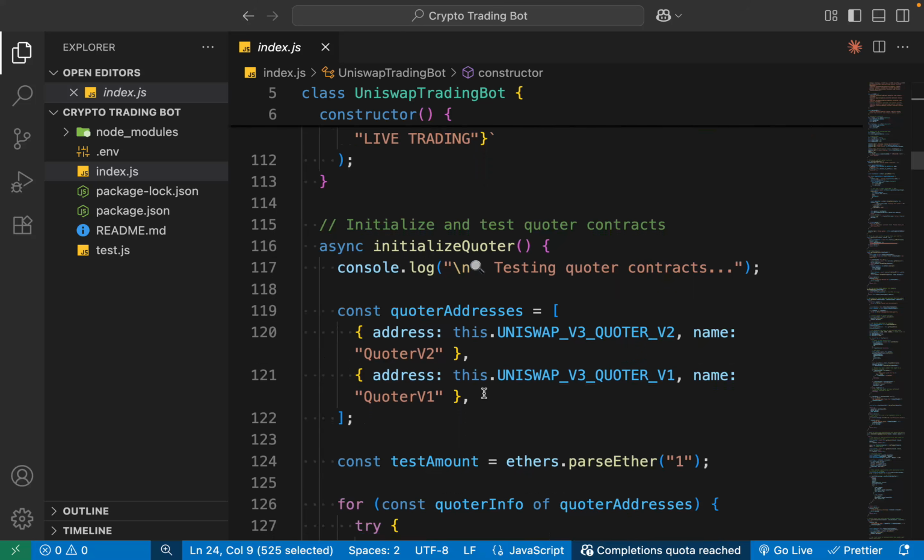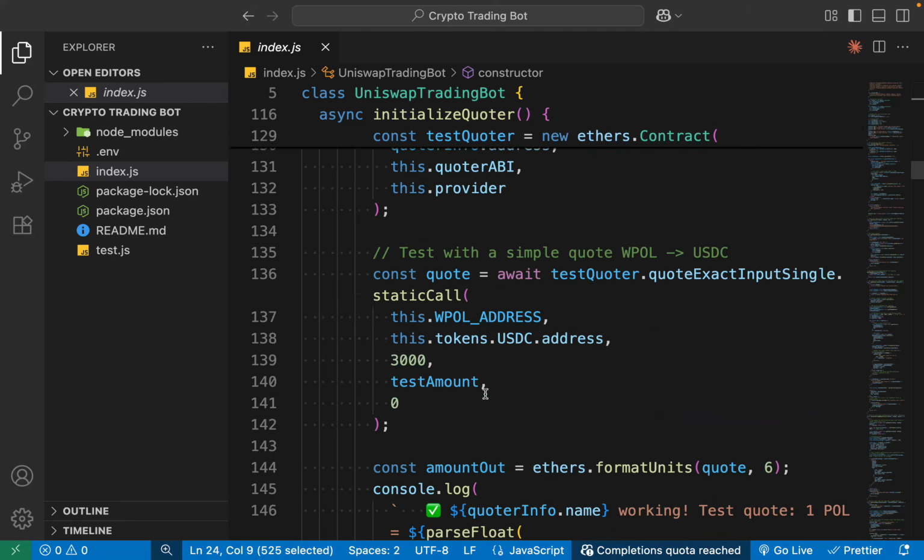This will initialize and give you the quote price, and it will help you find out which one is giving you the profit, because right now we are using 2 different models, V1 and V2. It will automatically go through the different models, and it's going to give you the profitable one, which will help you find out the profit.